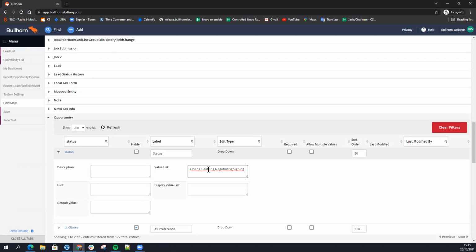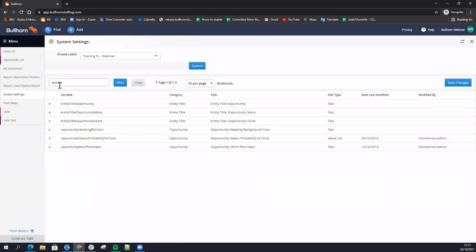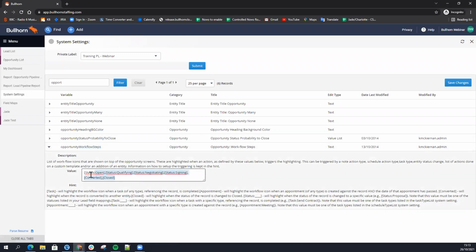the thing that you will also need to do is in your system settings, look for the system setting that is opportunity workflow steps. And in here, you'll notice you have all your workflow steps, which are to do with statuses. Then we have our converted and closed.